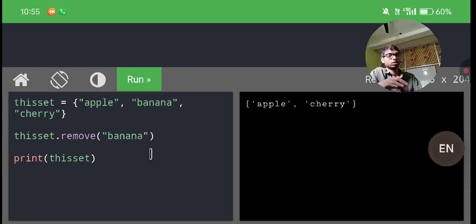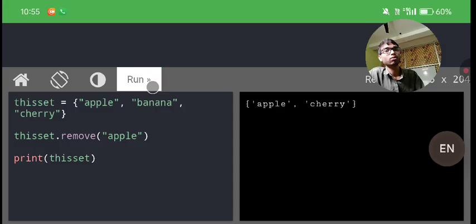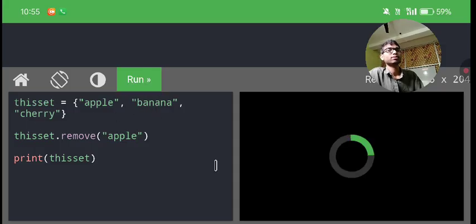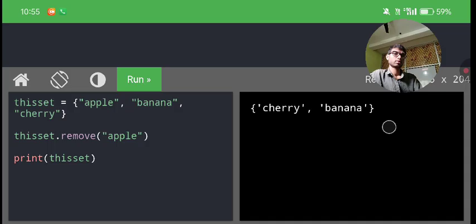But if you want to remove apple, then apple will be removed and become invisible. Banana, cherry would be the result. As you know, index number does not matter in a set.